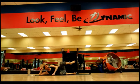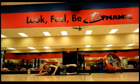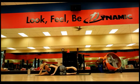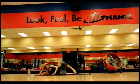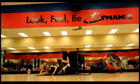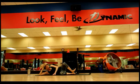Second exercise, knee, toe, knee, toe, and knee, toe, knee, toe, knee, toe, knee, toe, 28, 27, 26, 25, 24, 23, 22, 21, 20, 19, 18, 17, 16, 15, 14, 13, 12, 11, 10, 9, 8, 7, 6, 5, 4, 3. Now attach your heels together and lift, lift, lift.